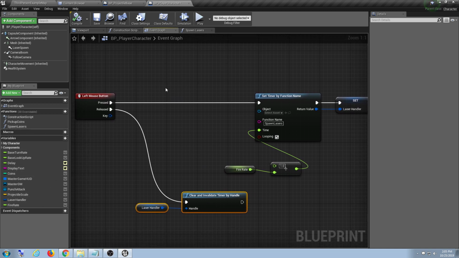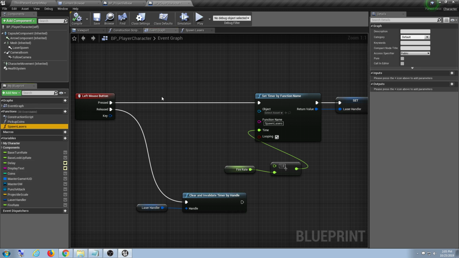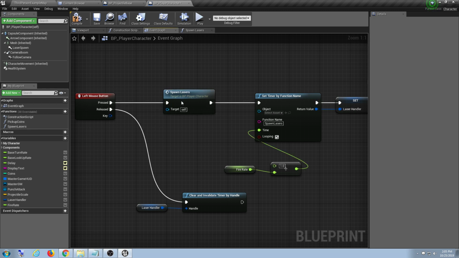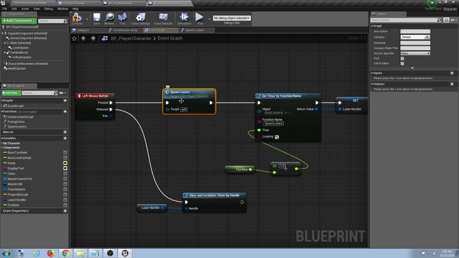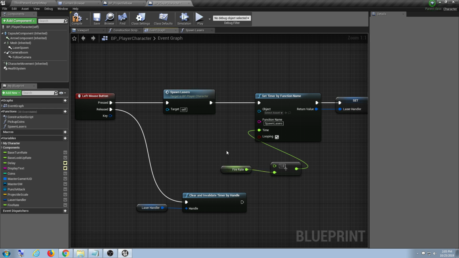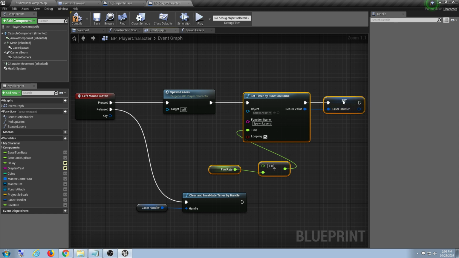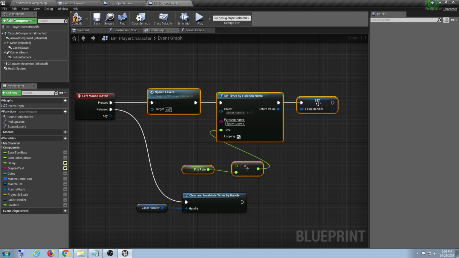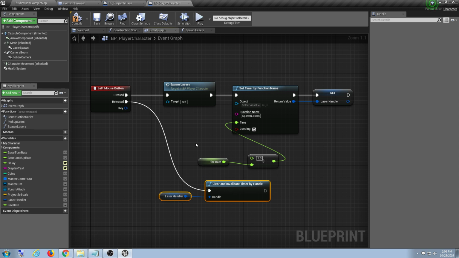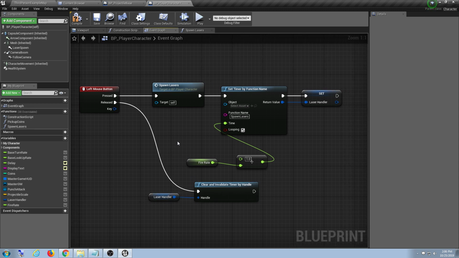Yeah, so if you want it to spawn immediately instead of having to wait, we're going to drag in our function here, hook it up to pressed. So go ahead and spawn a laser, just 1, and then go ahead and wait this long, and then fire the rest of them. Bring this a little bit closer. There we go. So as soon as we click it, it'll spawn one, and then it'll start doing the timer.